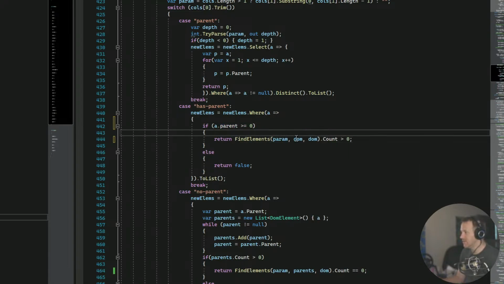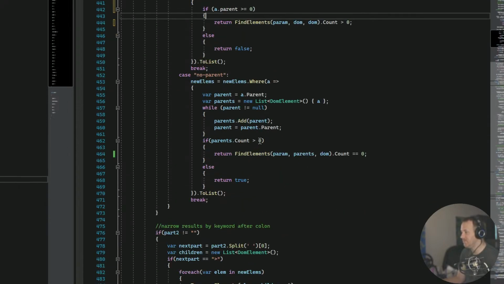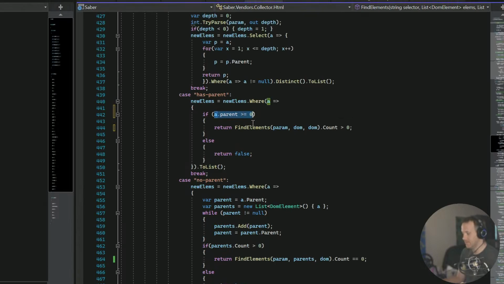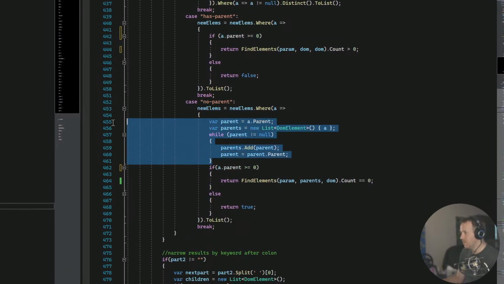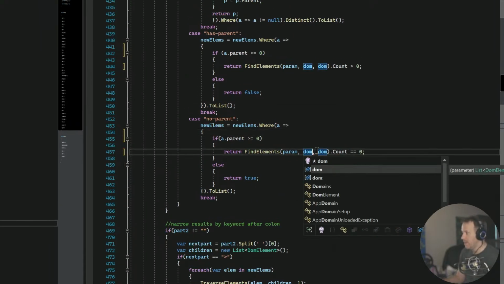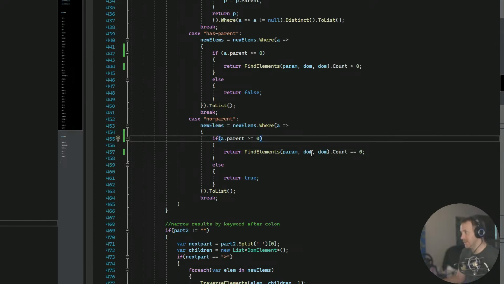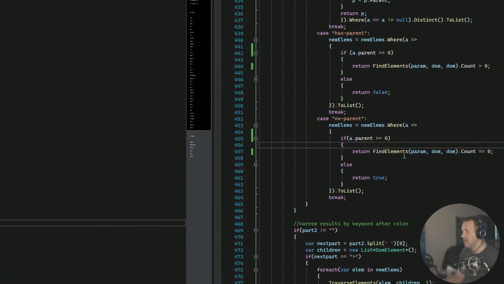We're just gonna look for it in the entire DOM. We're gonna do that here too. We're just looking for our selector within the entire DOM, and I'll show you what kind of selector this is used for.